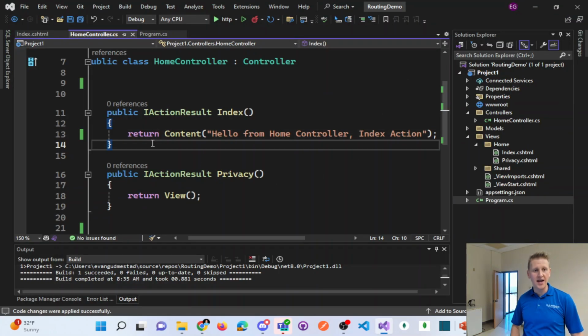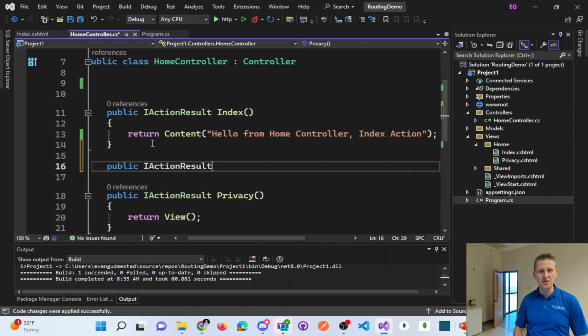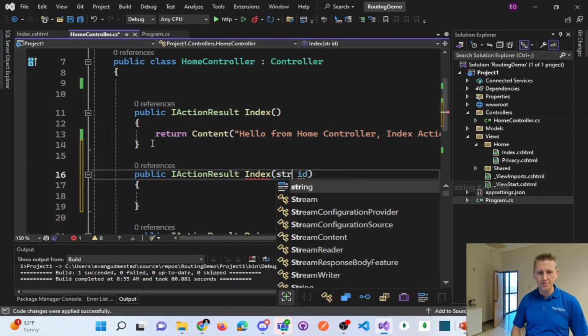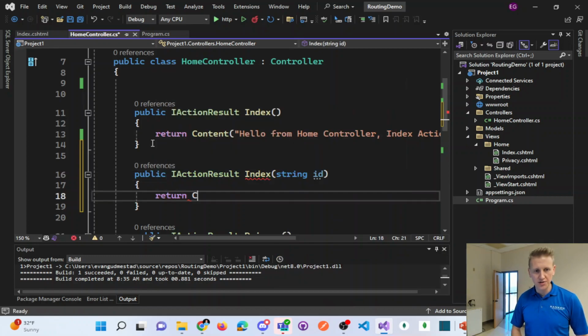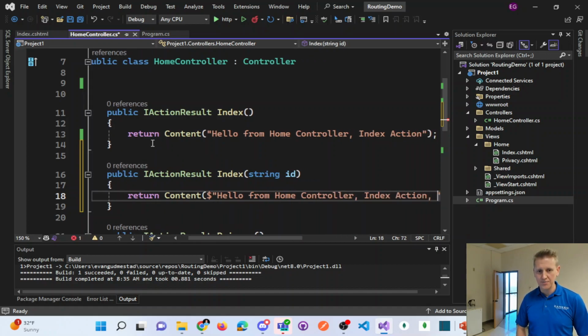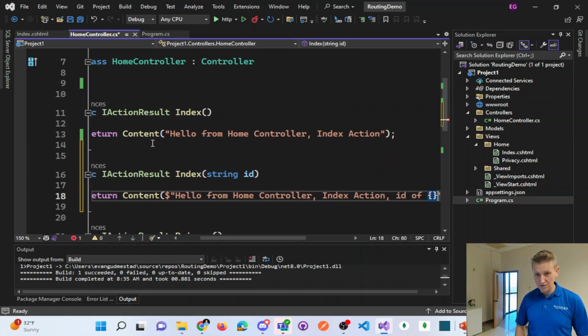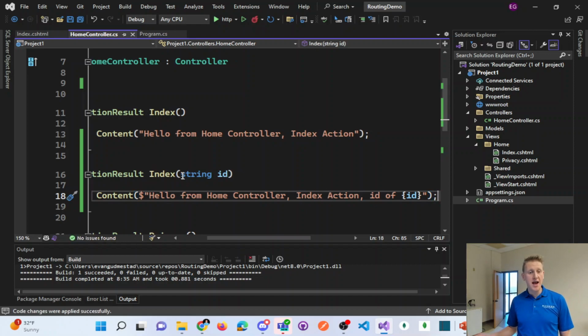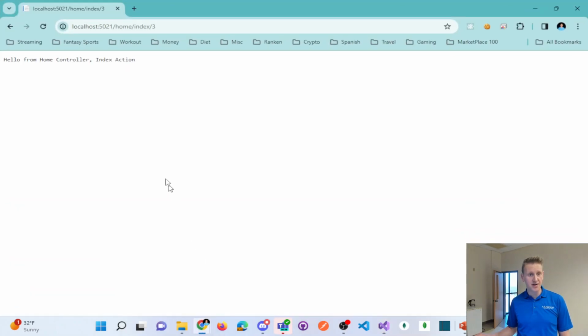So let's go ahead and write a public IActionResult Index that takes an int ID, or better yet, because we saw that it could be a string, and return content, and we'll do a little placeholder: hello from home controller index action ID of ID, and hit a semicolon, right? So now there should be a difference between these two routes, and I should return different content.